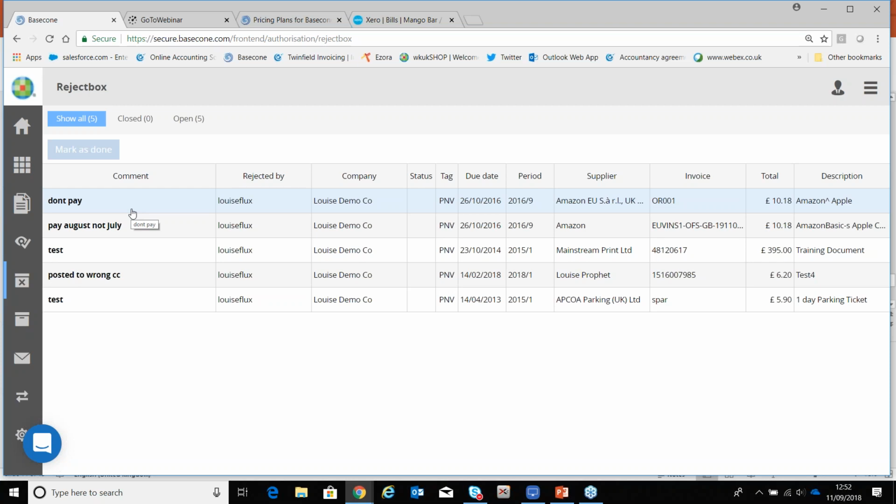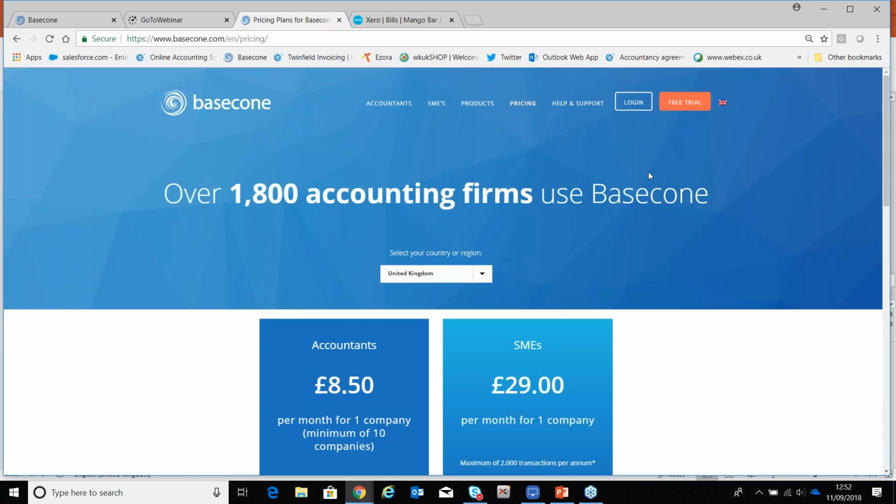If an SME or a business wants to come direct to us, we are trying to push our clients via our accountancy channel. It's what we do at Walters Clough. We try to be the number one supplier and vendor to the accountancy practice, but we will charge, and it is all on the website, it's not hidden: £29 per month per company to our SME business clients, for a maximum of 2,000 transactions per year, which sits in line with some of the cloud bookkeeping products out there.